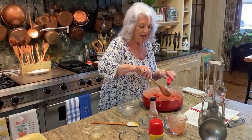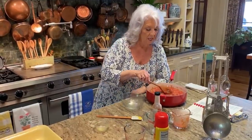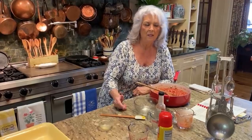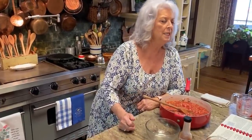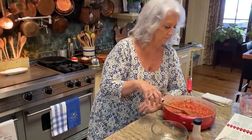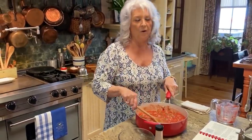And I love sausage in my red rice. I just used like a Yorkshire. And there's also a skinny little sausage that I love so much. I think I got some in the refrigerator, Teresa. I don't know, but it's got a little heat to it, but it's good. Well, just so you know, that's a little extra sausage more than what the recipe calls for. Oh yes, it only calls for 1 cup of sausage? Yeah, that's my 3. But I use the whole package.